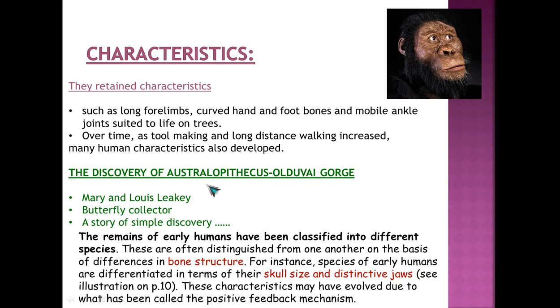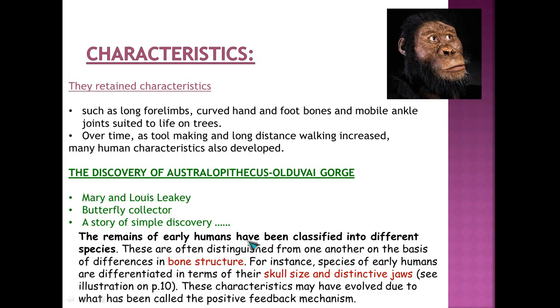There is a beautiful story about the discovery of Australopithecus at Olduvai Gorge. It is given in a source box in your textbook, about a butterfly collector, Mary and Louis Leakey. It is a story of a simple discovery, and it was not easy to understand what they really dug up, especially the butterfly. So please read about it.